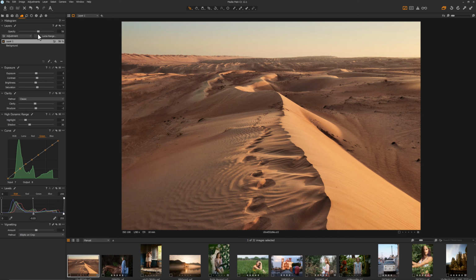So you can apply a style to a layer, even though it's a little bit more limited, and have more control over the opacity, and you can also mix and match that way, and it's a pretty cool tool. And of course you can use lots of other settings and masking and stuff like that. If you're not familiar with layers in Capture One, that's worth digging into as well.